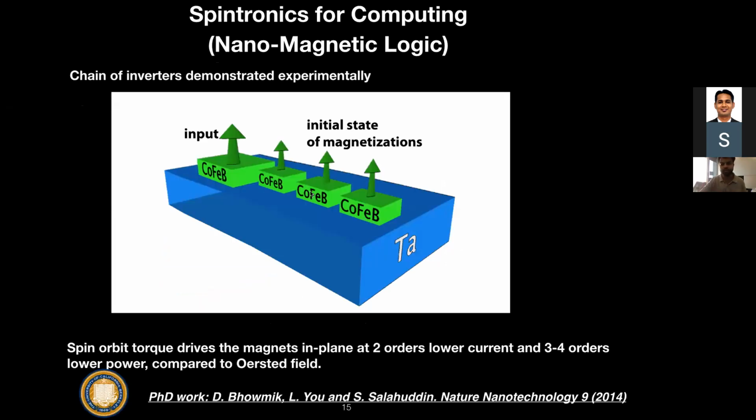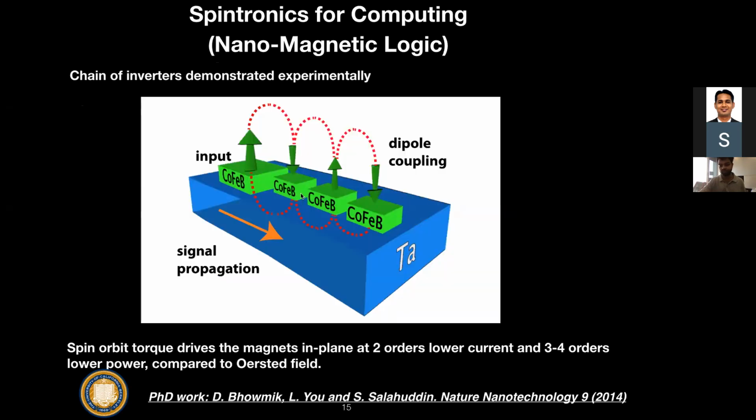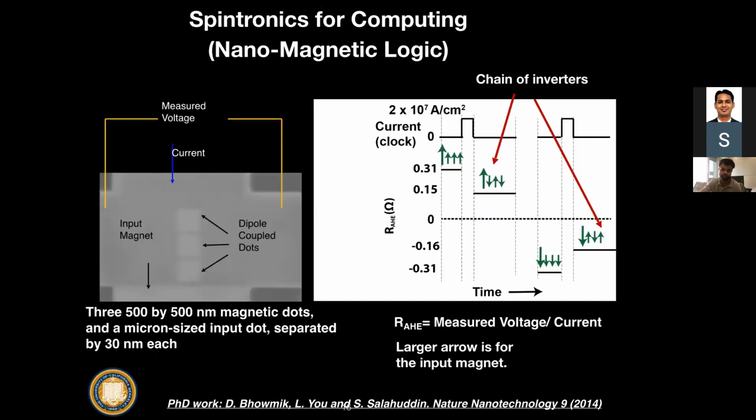So here we have an experimental demonstration that all the magnets are vertically up. Now, when you apply a certain current, the magnets are driven to a metastable state, and then the magnet goes down. The next is up, the next is down. All right. So what happens is the passing of the current makes the system like an unbiased coin, and then the application of the magnetic field adds some bias to the system, and it leads to specific directions of the moments, up or down, with which you can do computing.